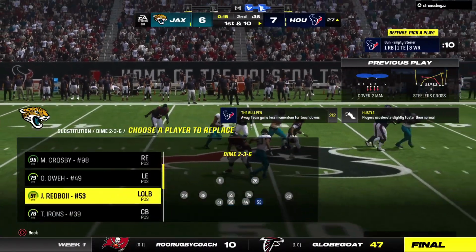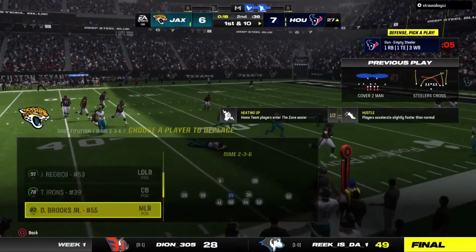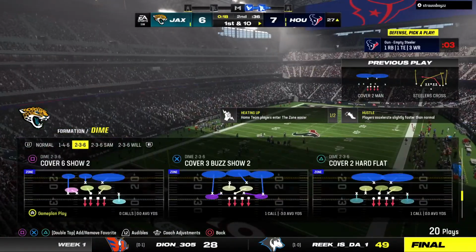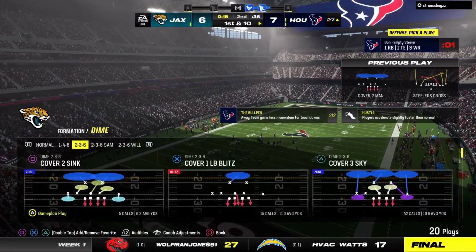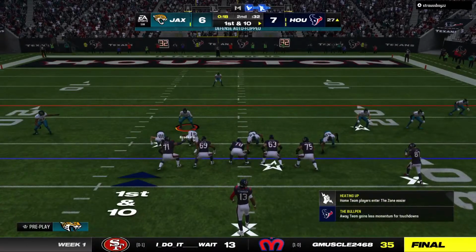They asked him to take charge and get them to a spot where they could at least attempt a kick before the half, and he does just that. Didn't trust what he saw downfield, so he took it upon himself to get them into field goal range using his legs. That's coming through with a play they needed in a big spot.